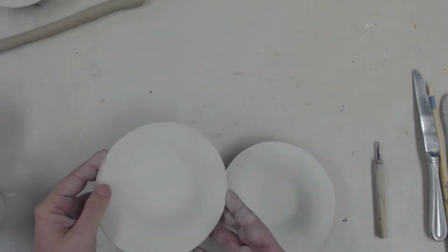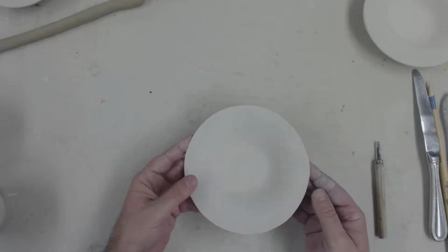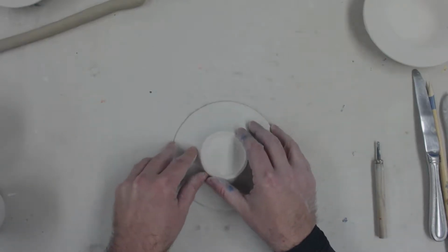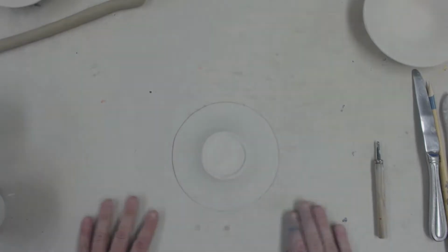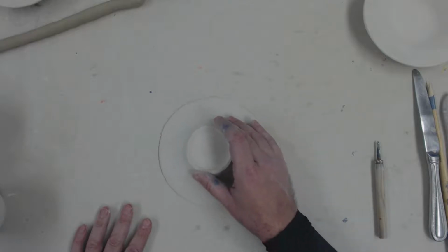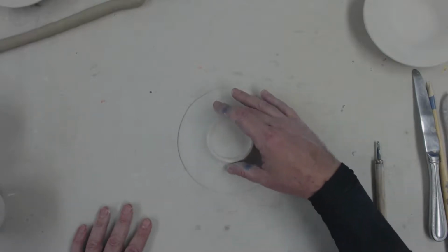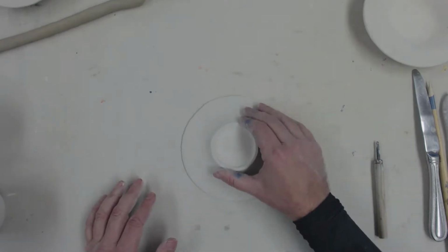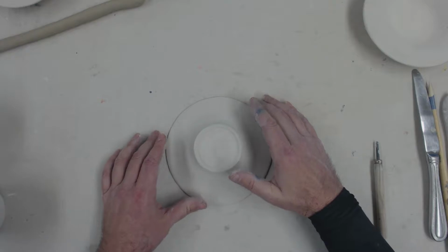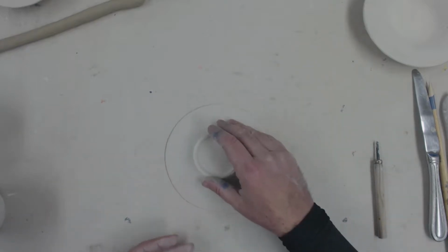So with this, for instance, when I was sanding it, I put it directly on the table. Now we want to keep these tables really nice and clean at all times. And I was able to rub it like this, very gently, just rubbing it, and that got it very smooth. What you want to do is rub it in a circular pattern, maybe even rotating it like this, because if you just rub back and forth, you have a tendency to chip things out.